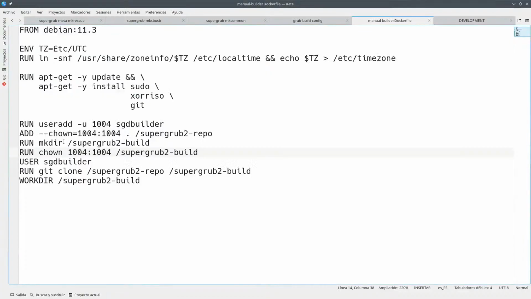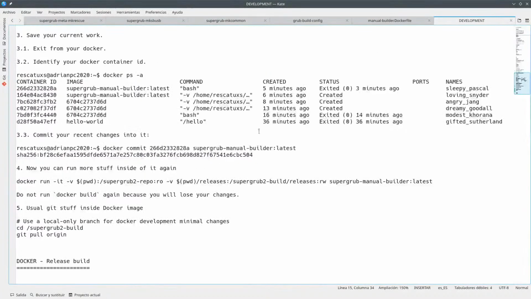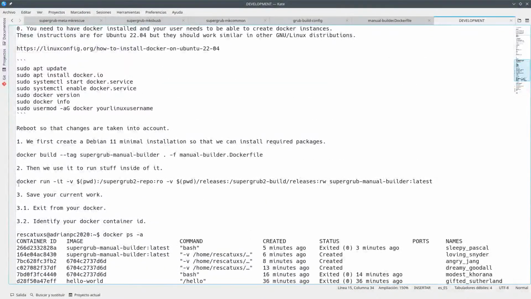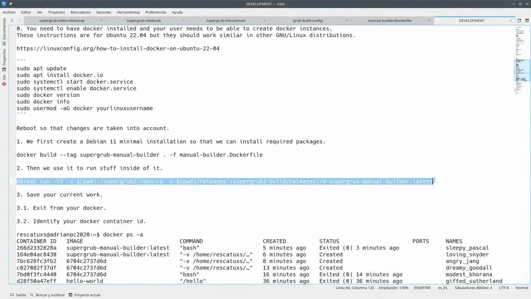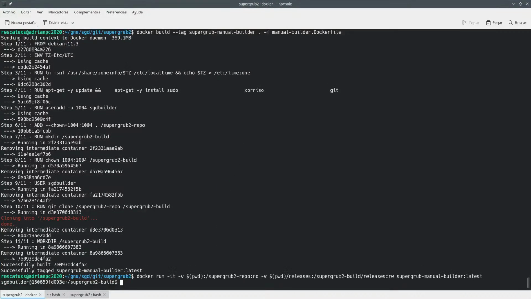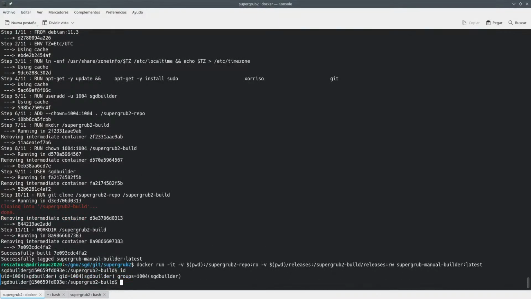So now I want to go to development instructions, and I want to know what happens when I try to run this here. Do I get a root user or something else? So now I am the SGD builder, okay, and this is 1004. That's what I want to have.